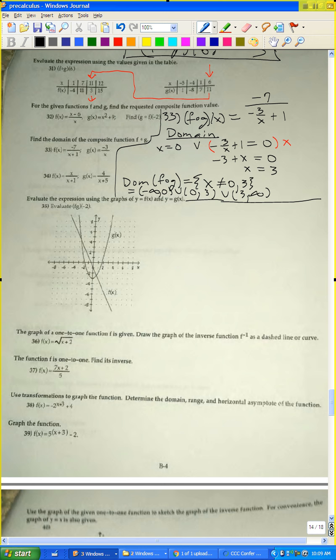Right. Well, it depends on what they want. So you can look at the answer, see how it was written. So either way is okay. It depends on just the way they want it to be written. Okay, 34.